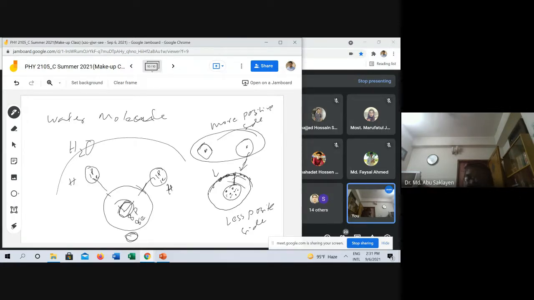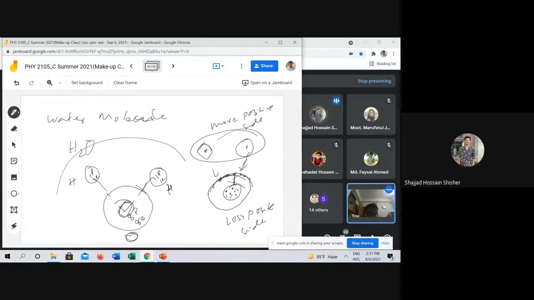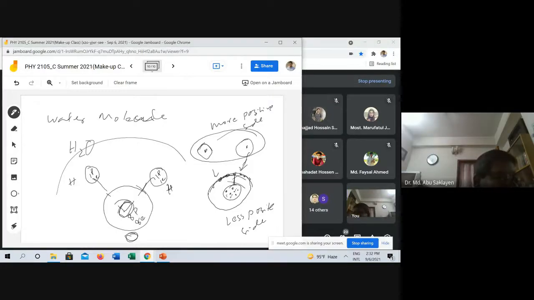So how many? Suppose 1 glass of water you place in the microwave oven. How many water molecules are there? 1 glass of water. Can you imagine the number? No sir, it's huge. At least you can say it is huge. Very large number. And all very large number of water molecule behave like dipole.